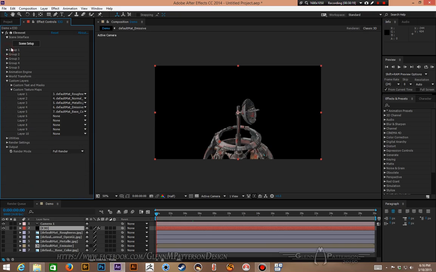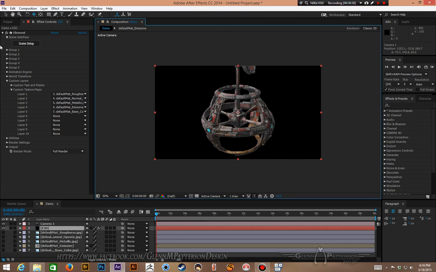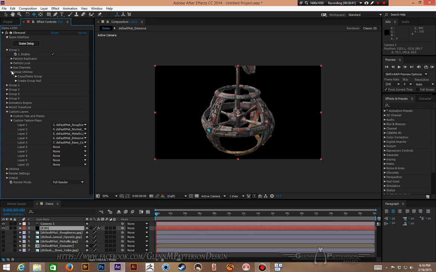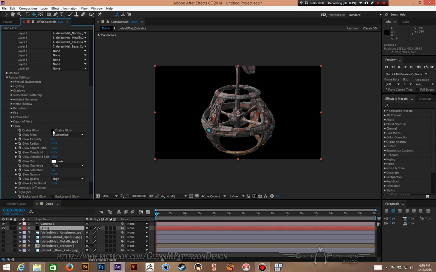Now let us set up our Illumination channel to get these little portholes doing something more than just sitting there in the dull blue that doesn't make any sense. So drag him back up in the scene. Go into your render settings and go ahead and enable glow. As you can see, they've already lit up there, and it's using our Illumination channel. Perfect.